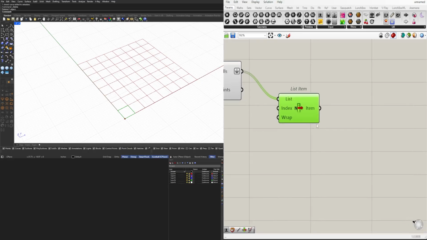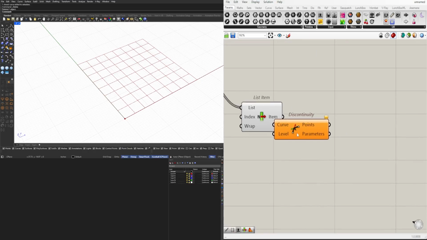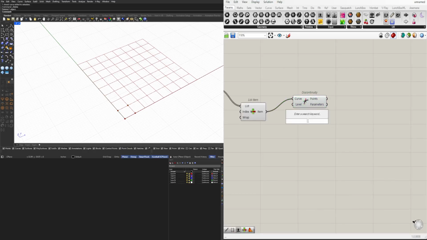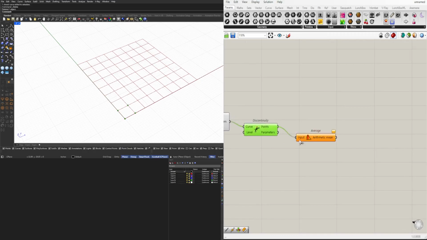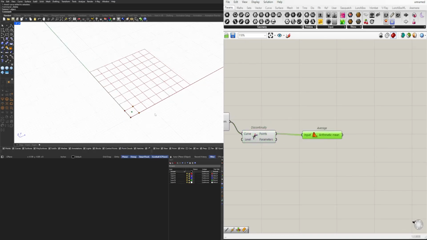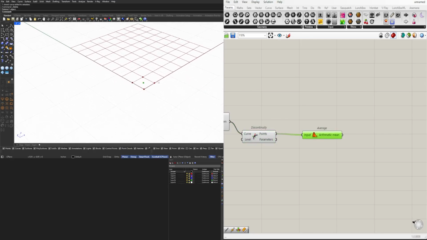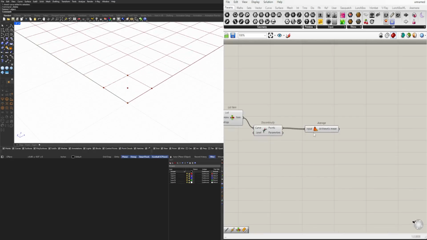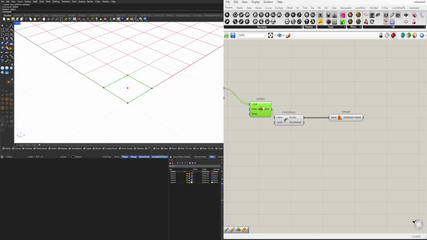So now we can use two different components. Discontinuity to pick the corner points, and average to average out those points to the center point. So now that we have those points, now we need to just pick two of these to connect it to. So the way to do this is, once again, use list item. I like to slide it over, tap Alt to create a copy.